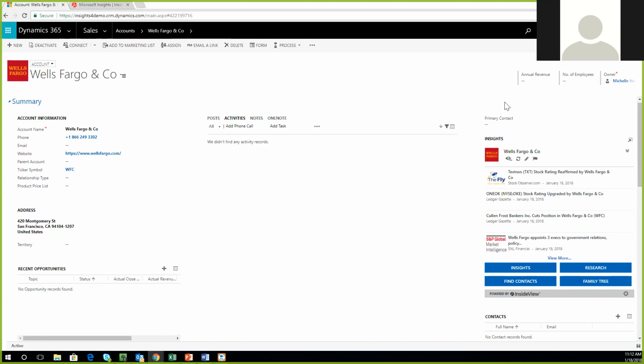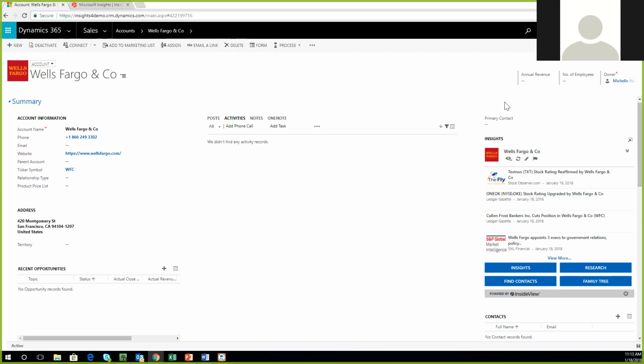In the past, this would involve people having to go to several different sites just to get some basic information like your annual revenue, where a company is located, how many employees they have, etc. And on top of that, they would have to come back in the CRM and then manually input it in there. So this is why a lot of salespeople in the past just looked at a CRM as almost a nuisance. Well, if it's set up properly and efficiently, CRM can be a great resource to them.